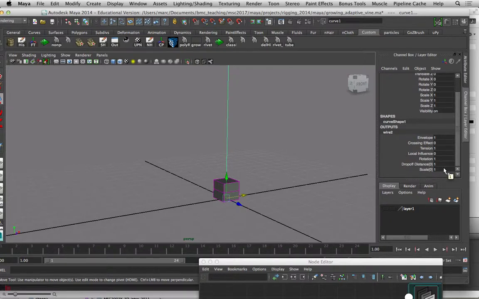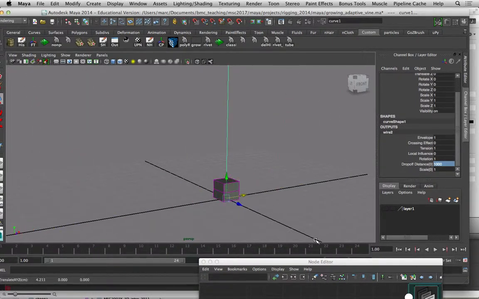The only thing we really have to look at here is the wire has a drop-off distance. So the wire is a deformer, and its effects are felt according to what that drop-off distance is, and it's just set to 1 right now. So we can set that to a high number, again like 1,000.